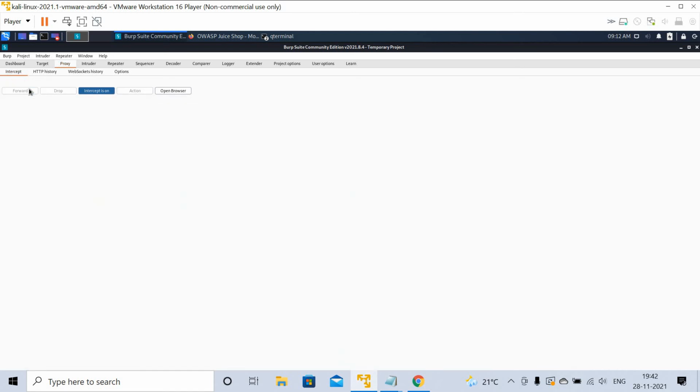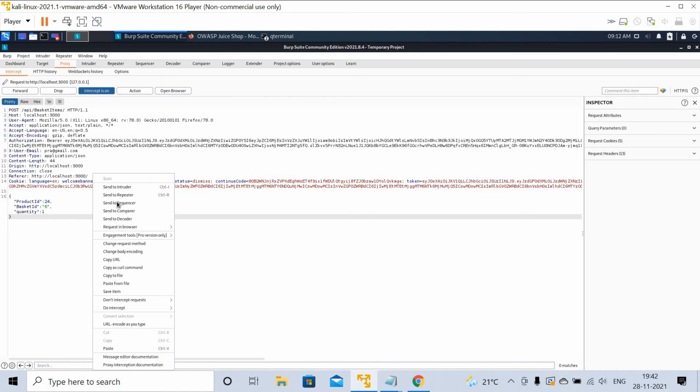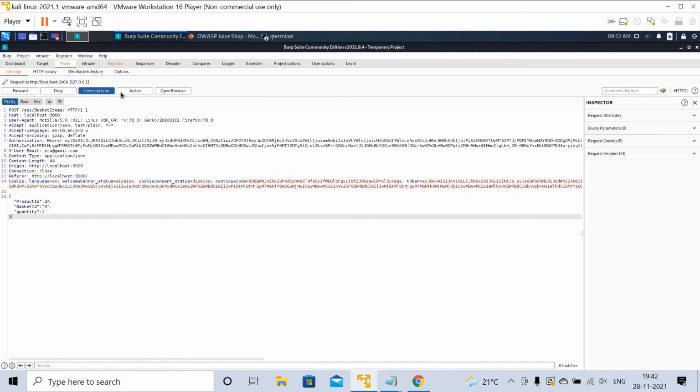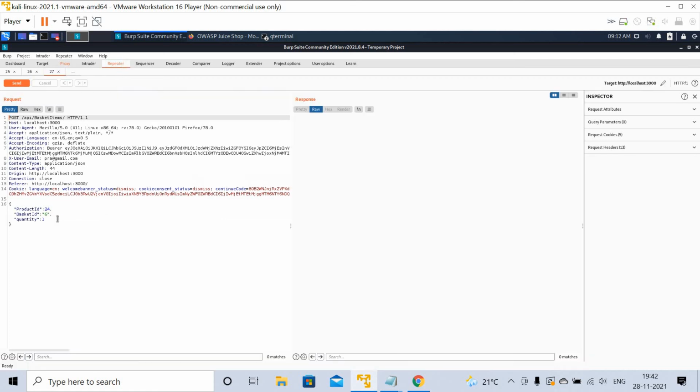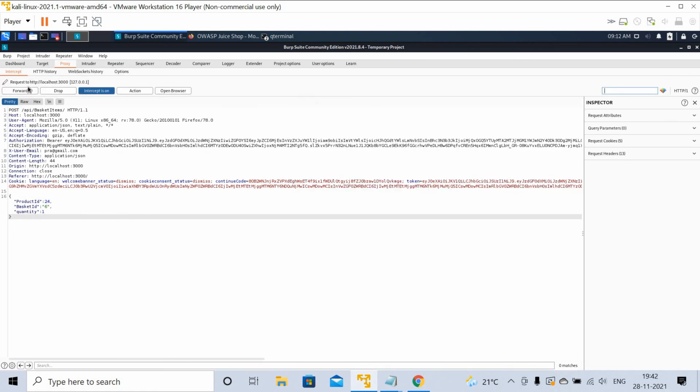So we'll just say forward. This is the message that we want. I will send it to the repeater, and in the repeater I will change the basket ID. We'll turn off this intercept here.